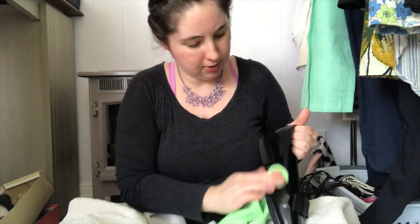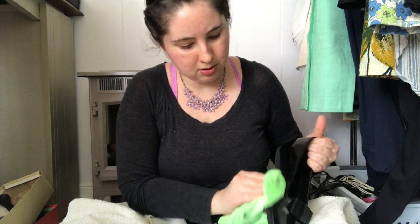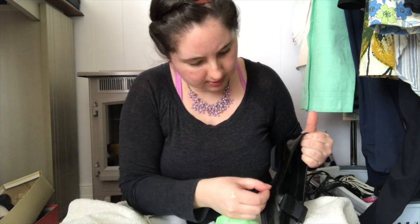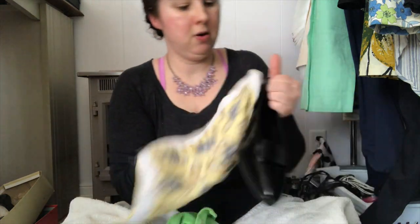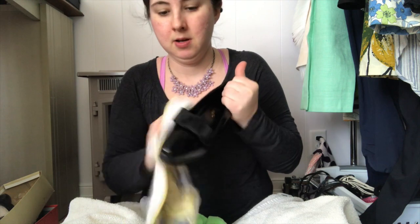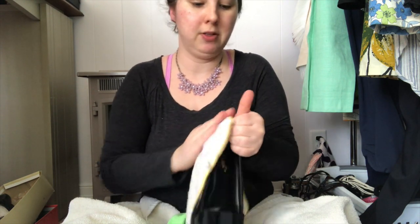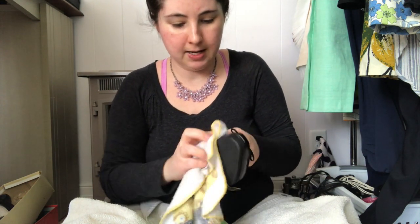And once you put the leather lotion on, you also have to wipe it off. This has a little piece of glitter on it. There we go. So I'm going to wipe it off with the cotton cloth and just sort of buff it. And when you buff something, you want to go in circles, so it's not back and forth, it's in circles. And that just prevents lines from showing up.